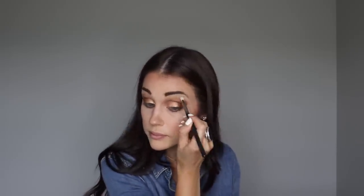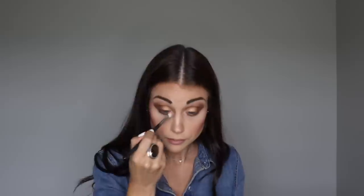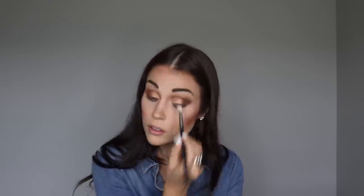Now, one of my must-have products is this Chanel Shroom eyeshadow. I use this as a brow highlight. So I use this underneath my brows just to give that highlight. And then I'm going to use the product inside the eyeshadow that I've already applied. This is where I'm really buffing and having it blend and come all together so that it looks nicely blended.